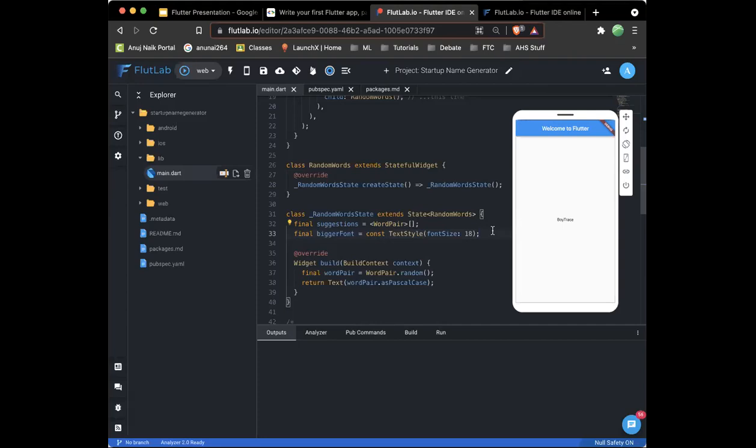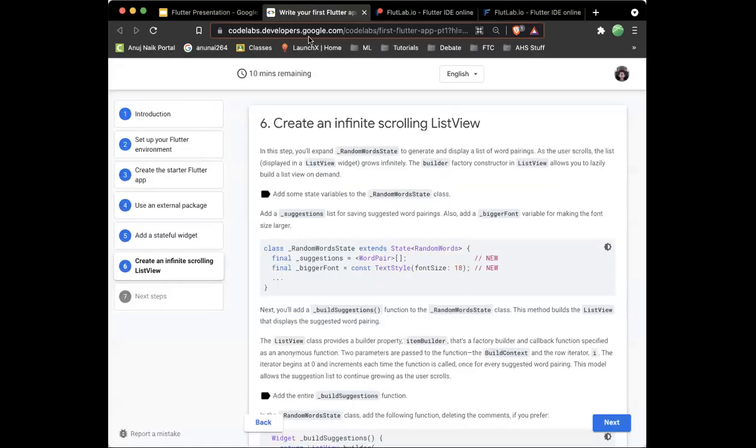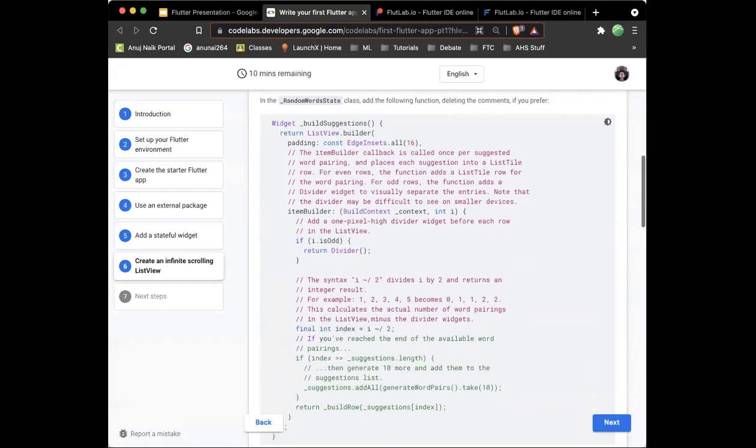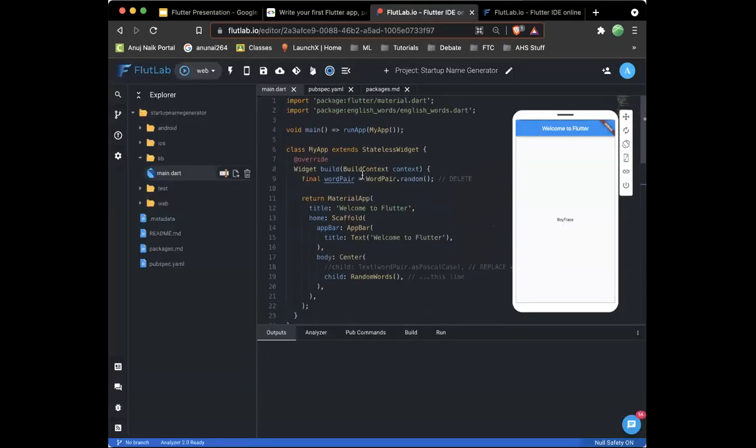It basically models how you want your text to look. In this case, we want it to have a font size of 18, so that's just represented by a variable. Okay, so next, there is not too much code, but in this step, there are a bunch of comments. So let's get to work on that.